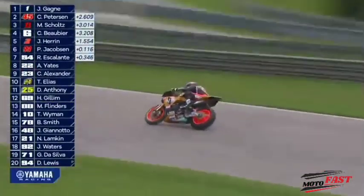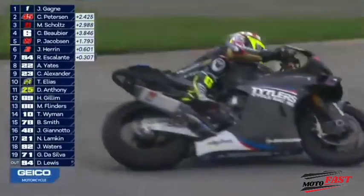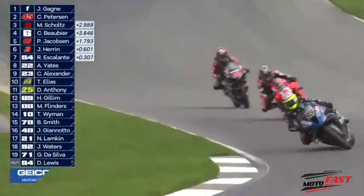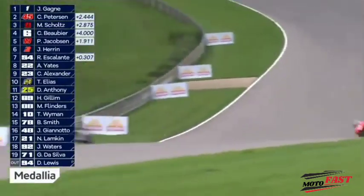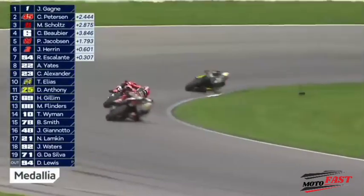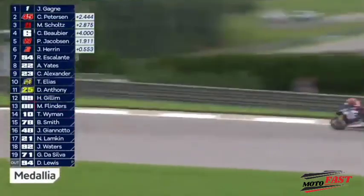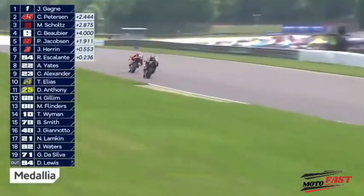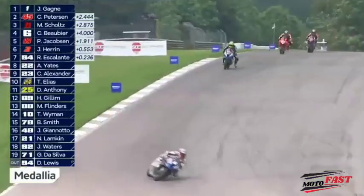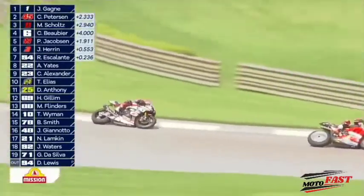Racing here at Barber Motorsports, looking at PJ Jacobsen. As you had said, been on the podium 10 times. Looking at the timing, but also looking at Jake Gagne. His fastest lap of the race, a 1:22.8, leading over Cameron Peterson. He's backed out of that about a second and a half, so a 1:24.3. Now comfortably just maintaining that 2.5 seconds. But this is the problem: when you get back into these battles and you're racing for position and points, as we're still early on in this season, you've got to push beyond your comfort level to keep this pace up.